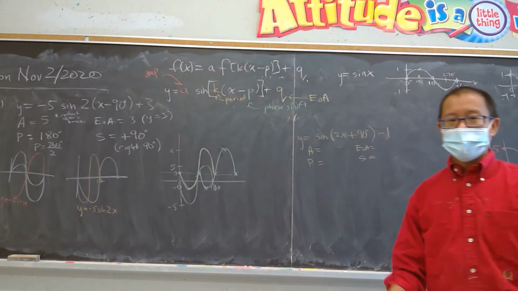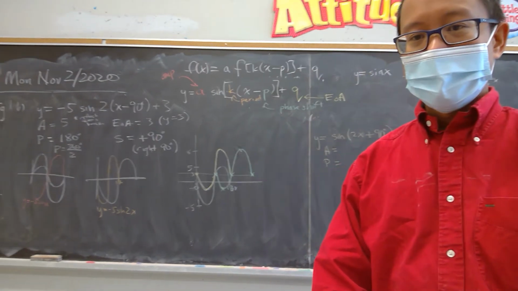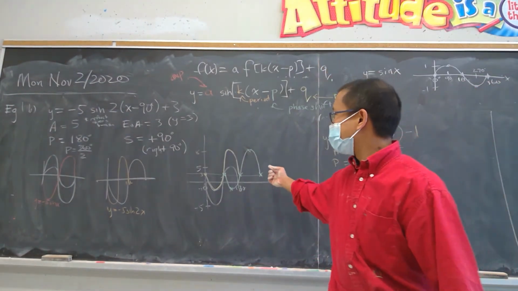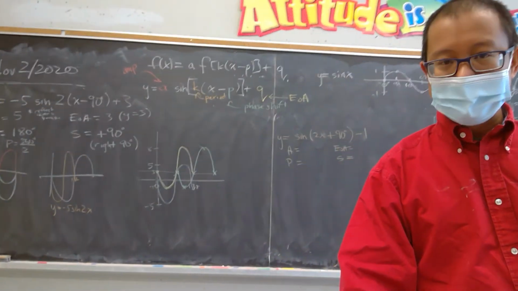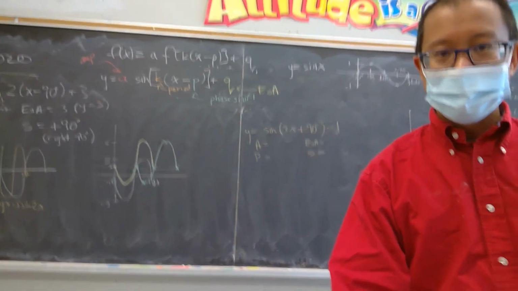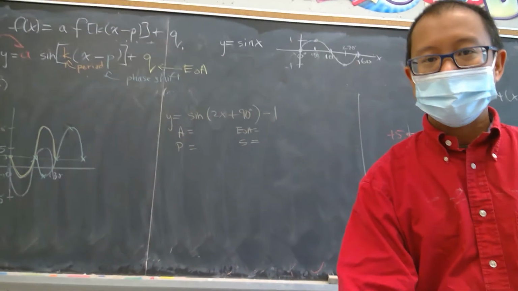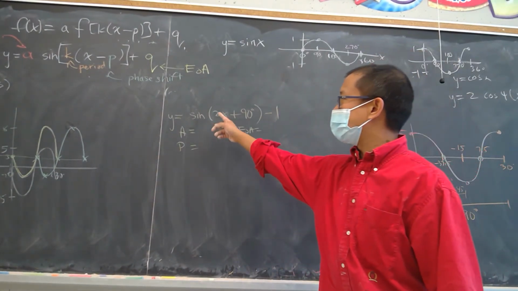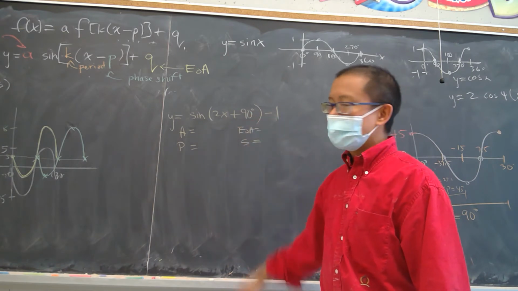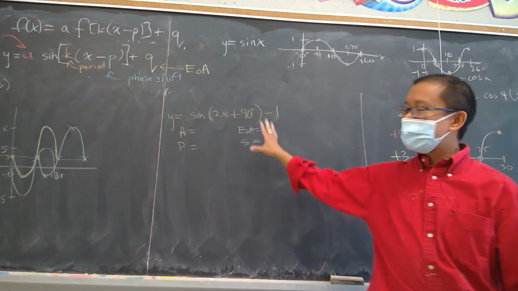As you can see maybe from this chalkboard over here, that's the answer, the one in green, to question 1B, example B from the package. I decided to make one up really, and I'll zoom in so you guys can all see it. In brown here, we have y equals sine bracket 2x plus 90 degrees minus 1. I just made this one up, ladies and gentlemen.